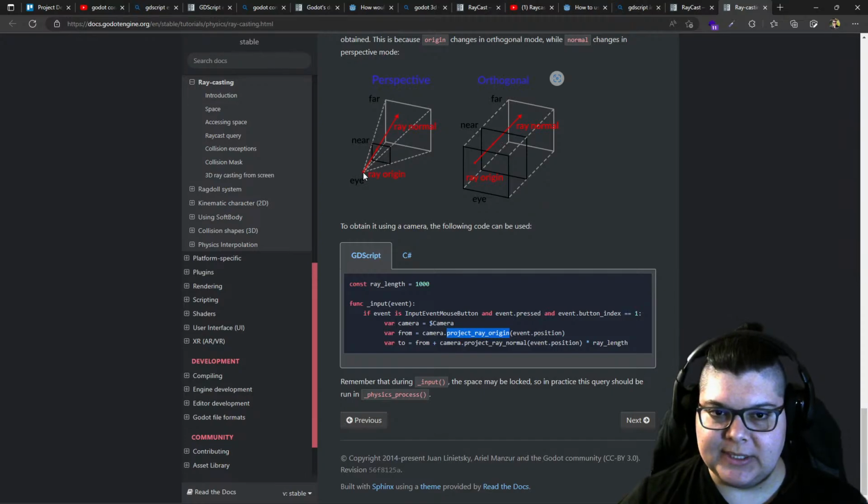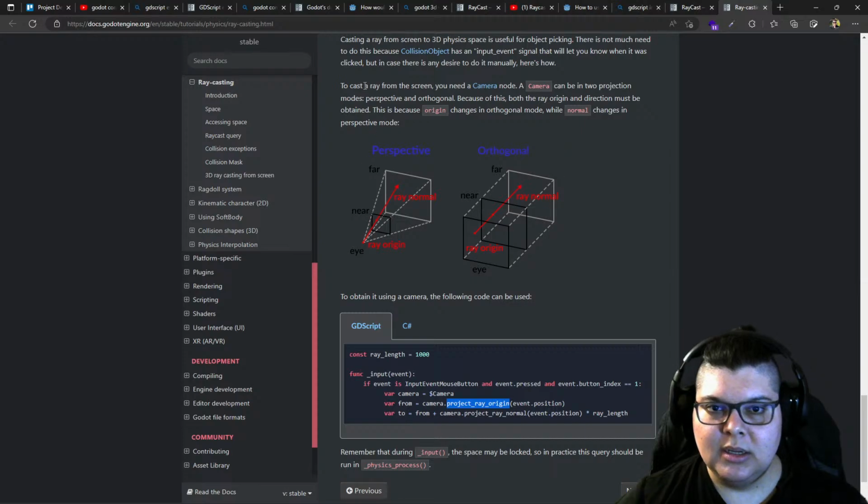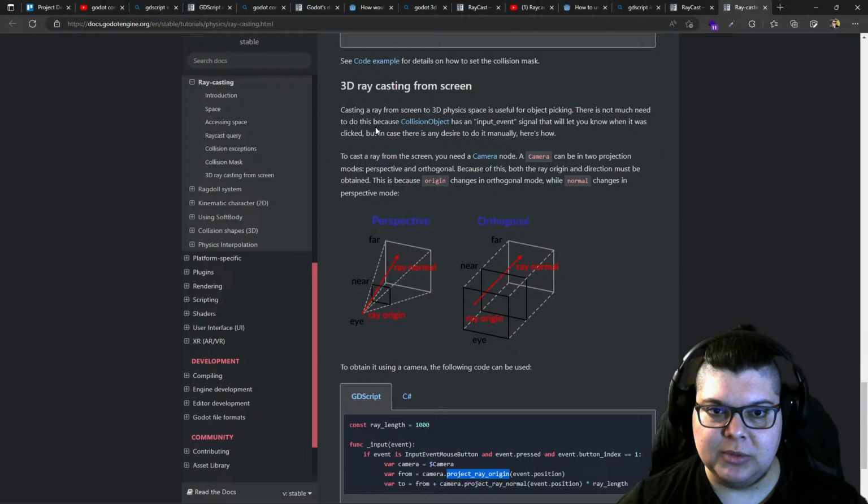So that's the camera position, right? The normal changes in perspective mode, and the origin changes in orthogonal mode.